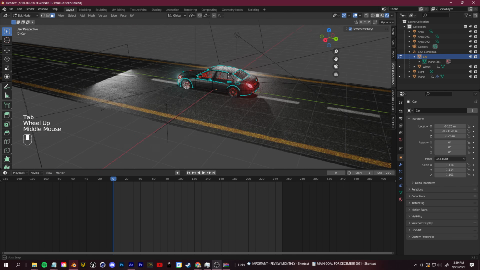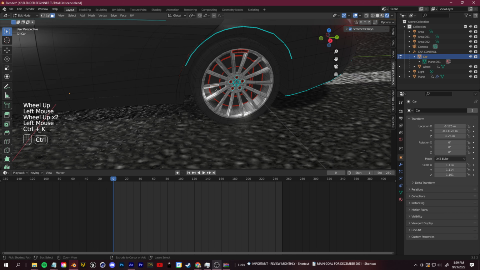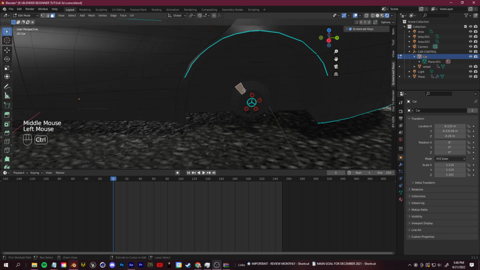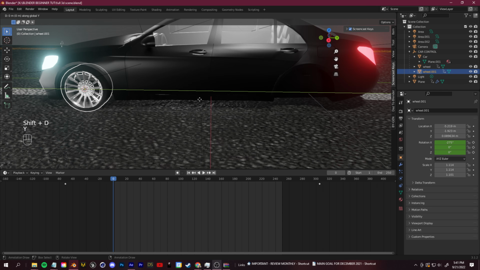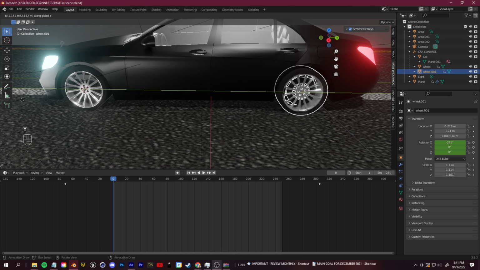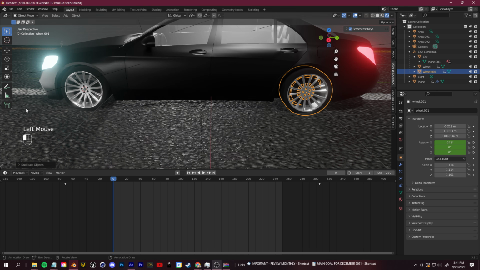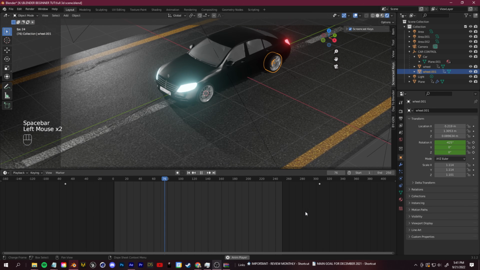So I'll repeat those steps on the back wheel, and instead of actually doing all that, I'm just going to get my selection, then delete it, and then we'll go to select, select more, and delete the vertices. So select the wheel here. I'm going to click Shift D, and before I move anything, I'm going to click Y, and that way I can only move on the Y axis. It's a great way to move things a lot more precisely. Now we have our two wheels going along like that.